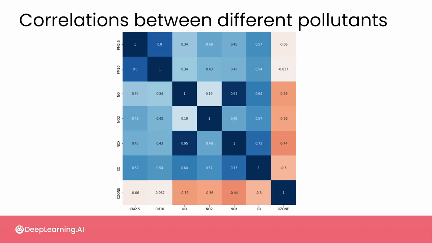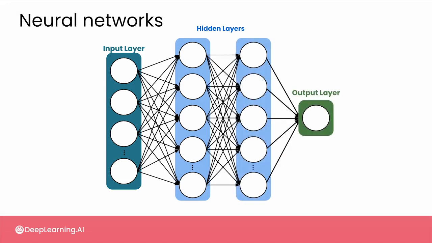In particular, we are looking at correlations across a fairly large number of features, where a simple rule-based or simple linear model might not be able to capture how predictive these different sensors are and the ways they may relate to each other. What we're going to try next is using a neural network algorithm to learn patterns from the data and to see if you can make better estimates of the missing sensor values. So a neural network is an algorithm that's really relatively simple at its core. It takes inputs and it predicts outputs.